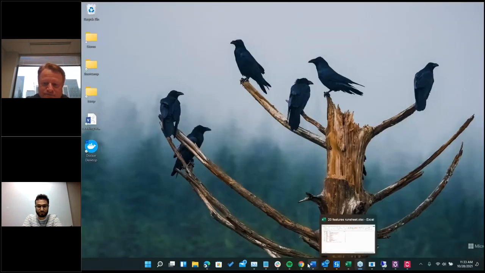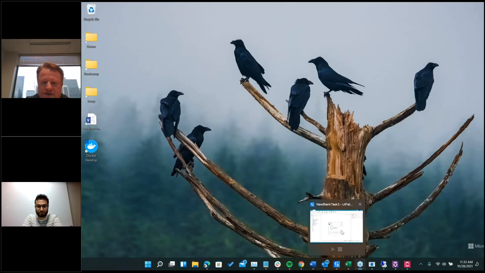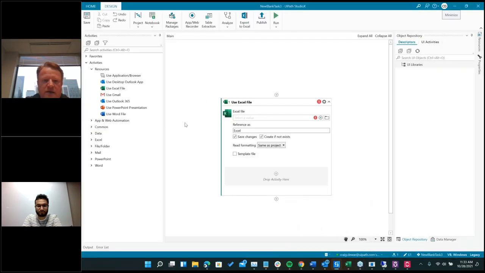So number 18, another citizen developer idea is protecting my code. So if I'm working as a real developer, I might be using a source code repository like TFS or Git or something like that to work with a team, but also to version and protect my code as I work. Now, as a non-developer, I don't understand those things. I don't want to know about them. I would like the benefit, but I don't want to have to do the technical work.